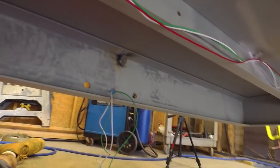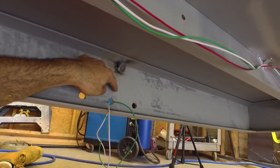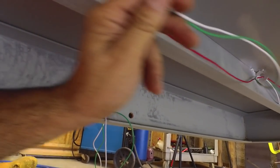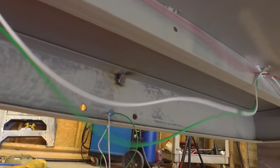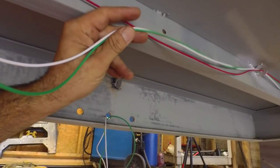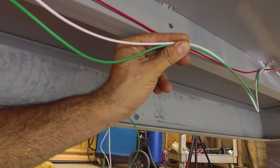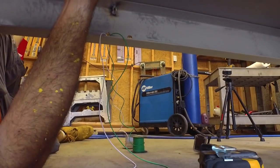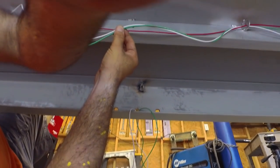We are underneath the trailer and the green and the white, we need to have another leg going off over to here to these three clearance lights. So I just got myself some slack in these two. Again, we're done with the red, so we're not messing with that anymore. So now maybe like right here, I want to splice in a piece that's going to go across to the clearance lights. So we're working under the trailer at this point. So this ought to be fun, getting our connections done.